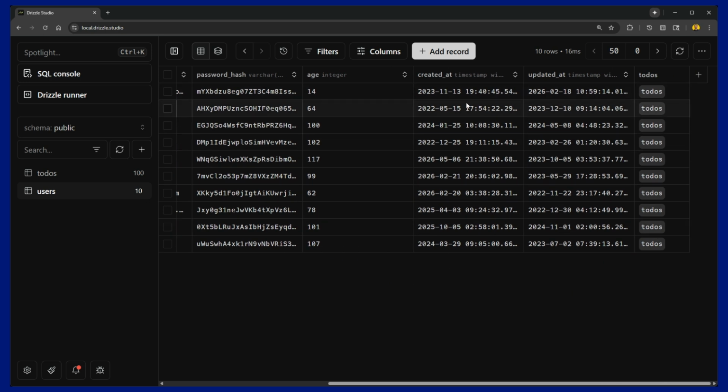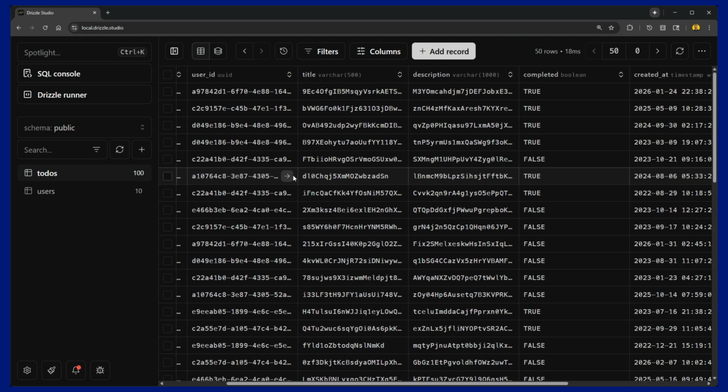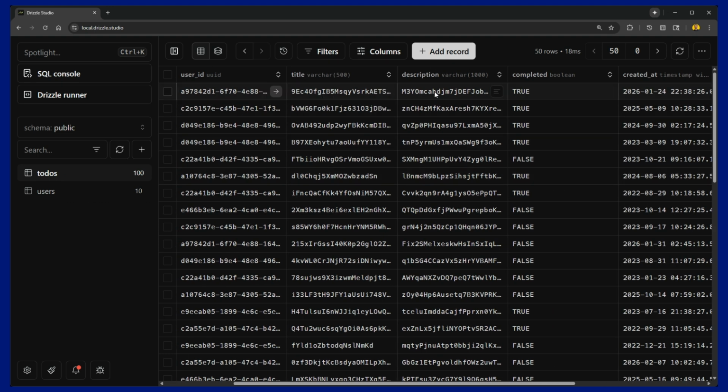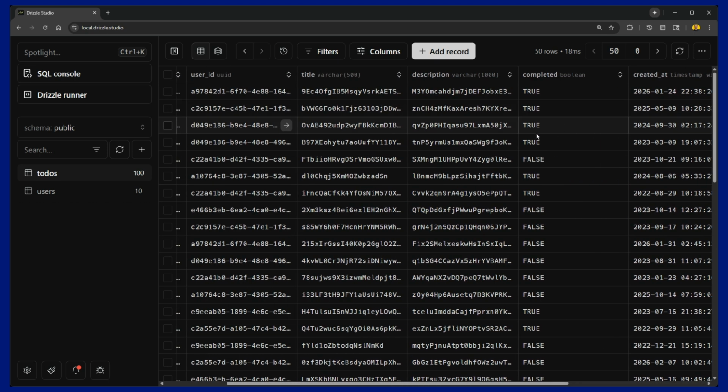Nobody is outside of that, causing our checks to fail. Our timestamps look good. And now let's check our to-dos and see what we have here. So here we got UUIDs. That looks good, and they're linked to different users. But the title and the description here, you can see, are just a blob, a random string generated with numbers and letters, and I don't like that. I want my fake data to look more realistic and have a more realistic looking title and description. So we'll change that in a second, but let's keep looking. So completed, true and false, Boolean, that looks good, and the timestamps look good. So let's just make a couple improvements around the title and description.